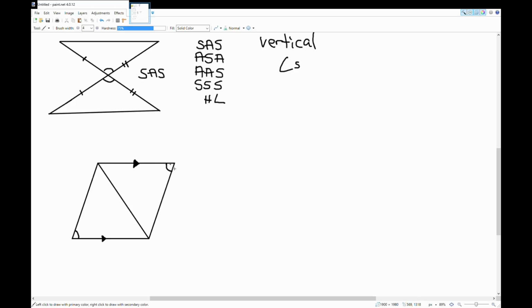We have parallel lines. Now remember, Mr. Yost does not put these in here because I'm bored. Usually they are to help us out. Sometimes they're there to distract you, but usually we're going to use them. We have parallel lines, and I'm going to try to highlight this here for you.